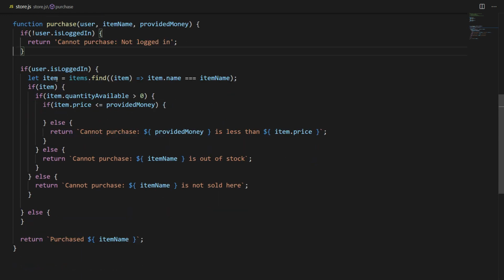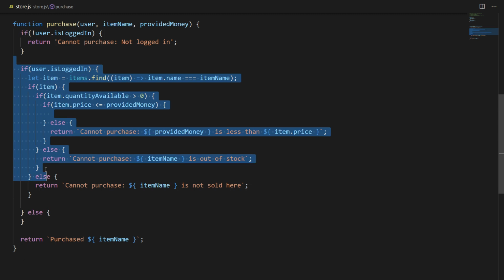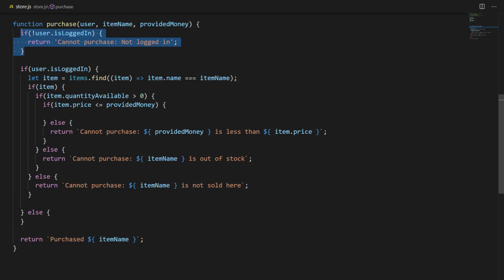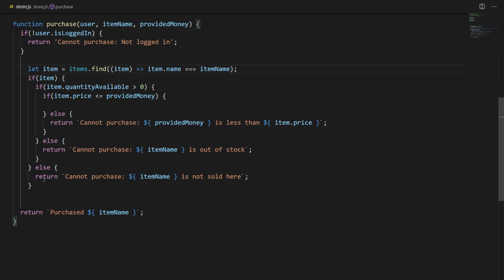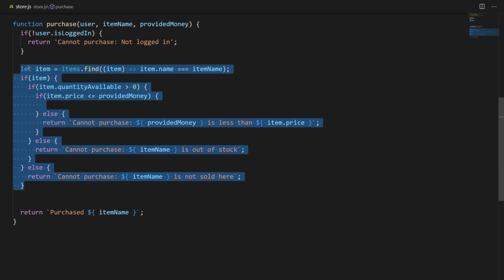And so the beauty of this is once I get past this if statement up here with the user is logged in check, I know for the entirety of this function that we are logged in, because if we were not logged in, we'd have already bailed out of the function up here. And so all this code right here can go away. I no longer need the else, and I no longer need this if check up here for is logged in. So the concept here is let's bail out early, and most importantly, let's get rid of all these nests here.